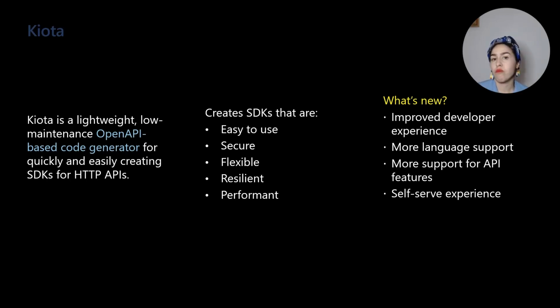Let's say you just generated an SDK, did some testing, and thought, oh, I need to do some tweaks here and there. All you have to do from within Visual Studio is modify the OpenAPI file, regenerate the SDK within seconds, and then you're ready to go and test again. So this is really great.